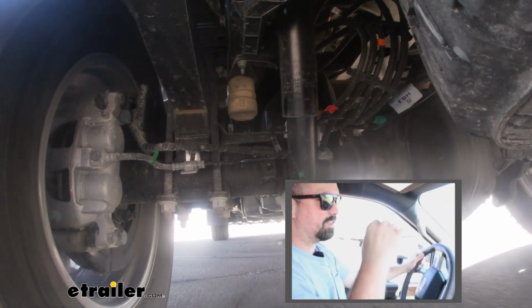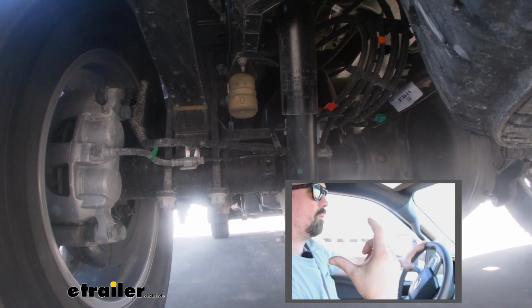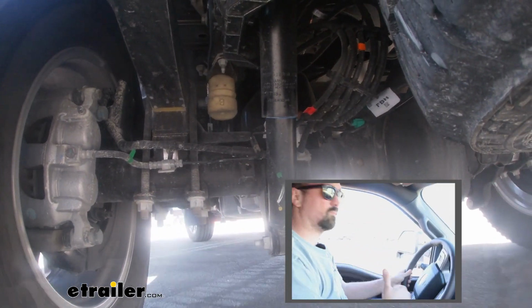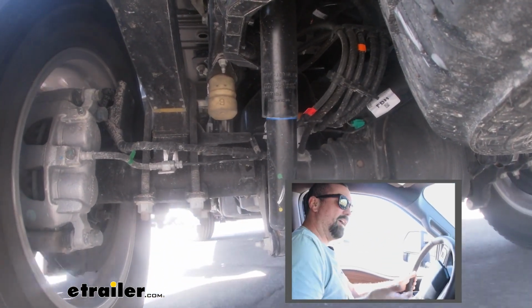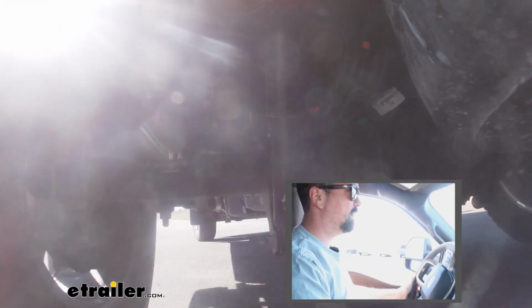So that's the problem when you have a load like this. Your shocks are compressed, so you're losing some of that stroke each time. And as we saw before with our bump stops, there's even more that it can squat. At that point, that suspension's really getting worked at its limit the entire time as you're driving, and that's where the airbags will supplement that, allow it to soak it up, and give your shock that full stroke back.